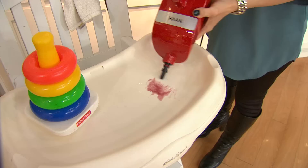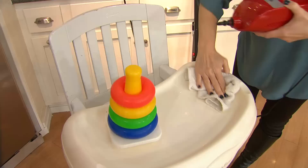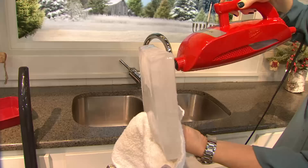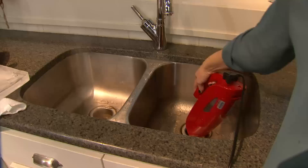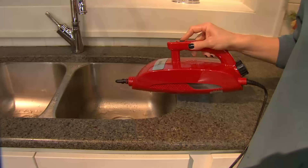Today, free shipping and handling — you save $70 over retail. If you use your major credit card, you pay just $23.33 to get this home. Over the next six months, you can break it apart at $23.33 at a time. I'm blowing a hole through the ice just to show you the power — in just one or two seconds, an inch thick of ice, that steam goes right through. And for places that are really dirty, how about your drains? You can see this steam going down, cleaning and deodorizing the drains and the pipes.